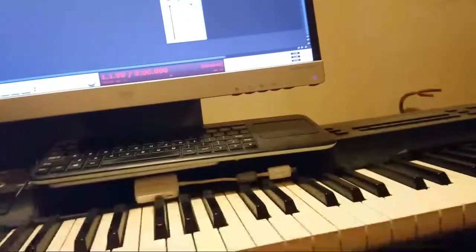KS-32, and then Ensoniq KS-32. Which I don't have the specs right in front of me. You know, by today's standards, it would just sound ridiculously weak. But it's amazing what you can do with it, especially, like I said, if you hook it up with a computer. But at the time, it was really state of the art.